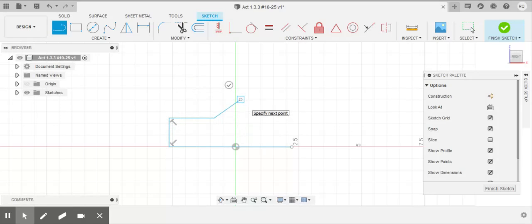Oops. I'm going to do Control-Z to undo. Here, we go back to the line tool. Start at the point. We're not supposed to go over the center line. So let me do this up here. Then I'm going to go straight up. I'm going to go over to the right. I'm going to go down, more or less symmetric. Notice it likes to try to pin to existing heights. That's pinning to the midpoint. It's trying to pin to this one right here. All right. And I'm going to go there, and then we go straight down. Good. Okay.